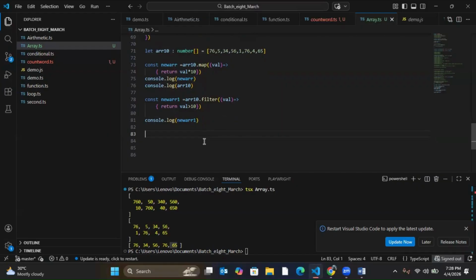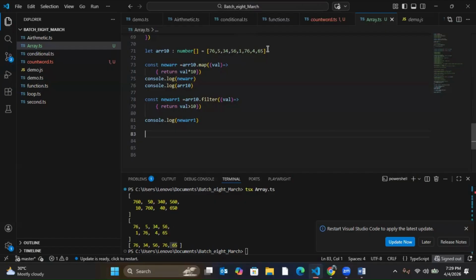Now, let's say I want to reduce it to a single value. Here I'm not reducing them into a single value. I am having multiple values which satisfy the condition or which apply to all the elements. But let's say I want to do addition of all the elements of the array and reduce it into one number.